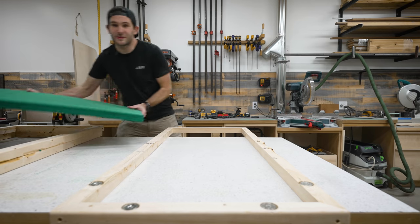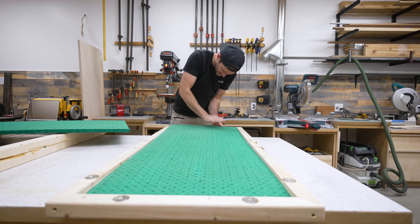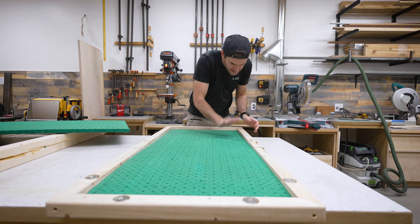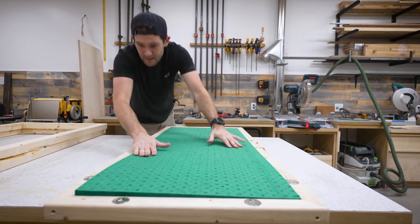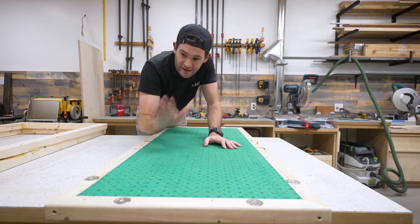Let's try this whole thing again now. Okay, oh yeah, that's gonna go. Look at that. Nice, tight fit. Perfect, number one's good. How about number two? Yep. Perfect friction fit. Love it.